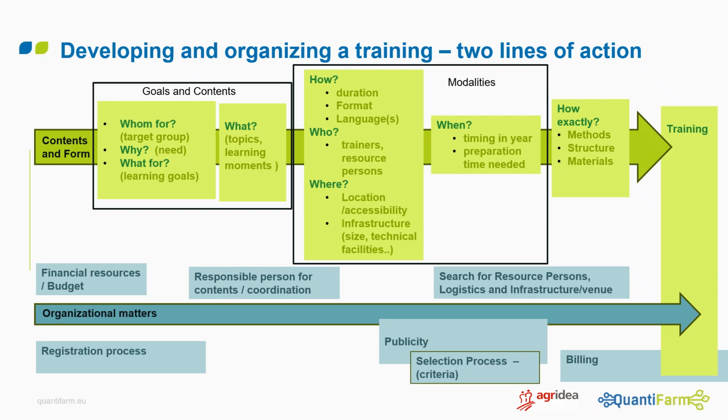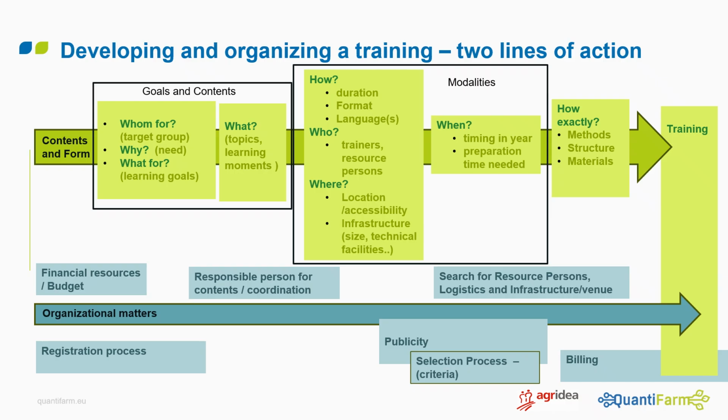Now, a quick word about the organizational line, the blue line. If you work in an organization that provides training already, you probably won't have to organize many of those things. Apart from publicity, the rest will be set up, or there will be processes already set up. But let's start with the green line of action, the contents and the form of the training.